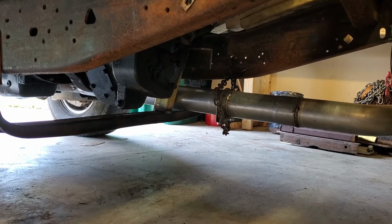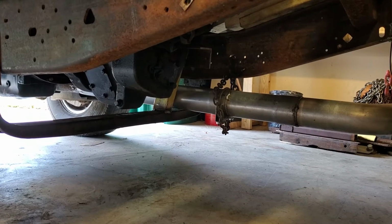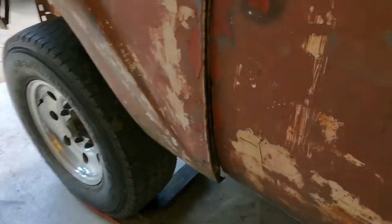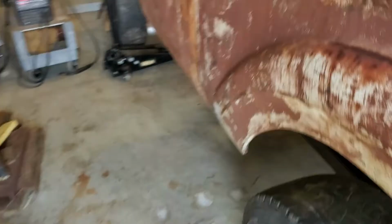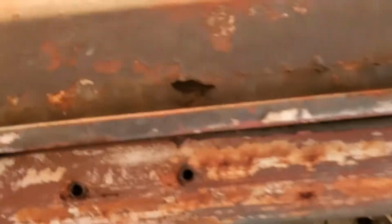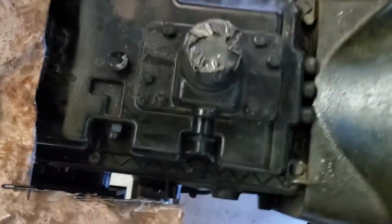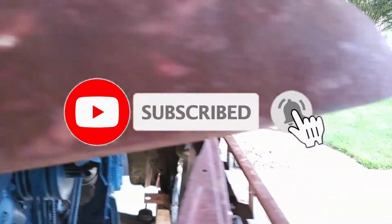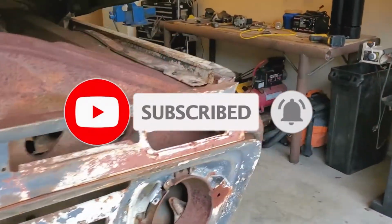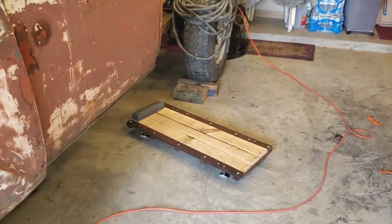And then, so now the next step is to take the piece out on the transmission, and I gotta drill the hole for the bolt to go through. That piece of angle right there, I gotta take out. Drill a hole for it. We'll slide some rubber in between it, and I don't know if I got a short enough bolt for it, but if not, we'll have to just wait and get a bolt.